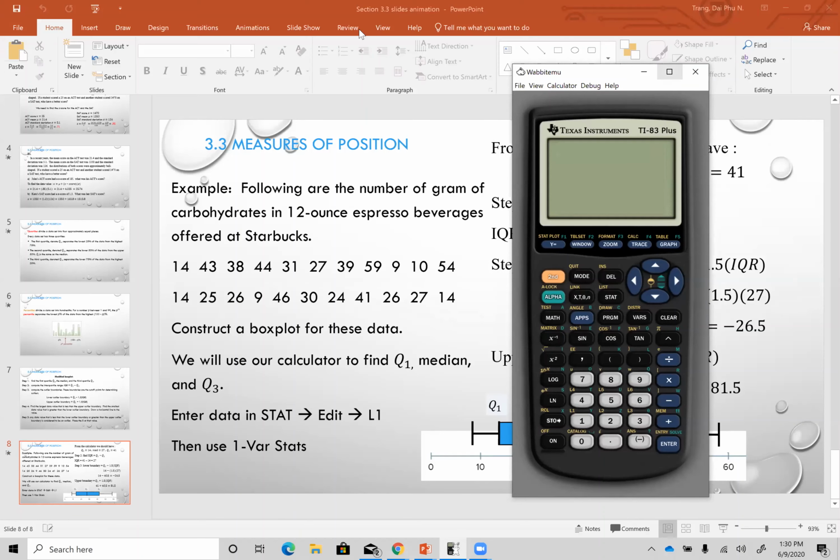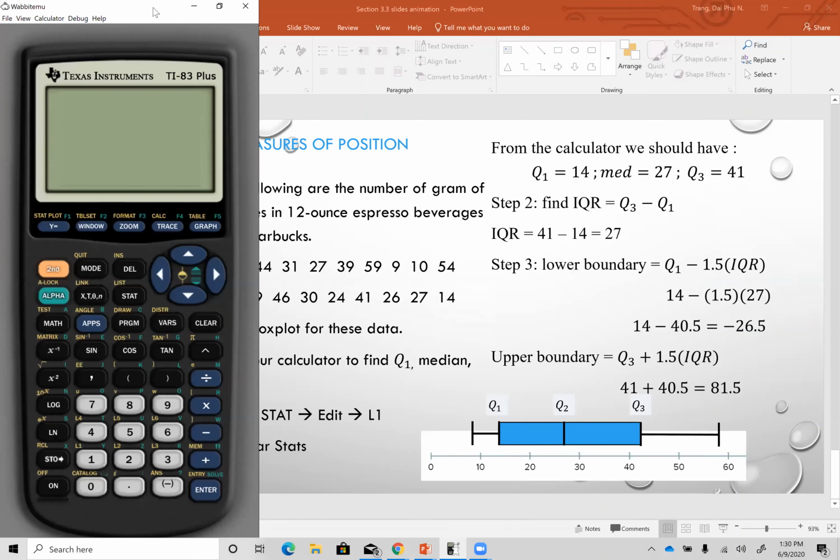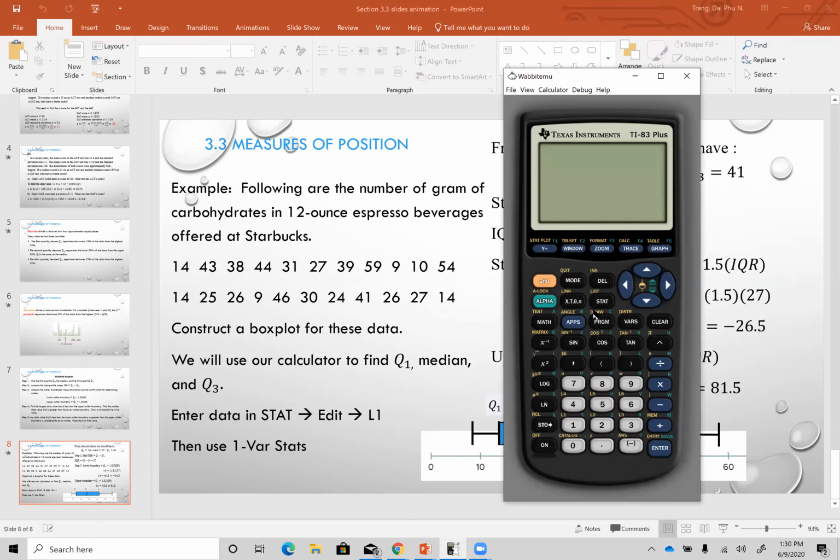So same thing, go again. I'm using this TI-83 calculator. Let me move this to the side so I can see the data. And if you have an 84, it's a little bit more advanced than the 83. But again, to do this, just the same as before, we click on stat and we choose edit. And good thing for me, I used it before, so I entered my data already. My data is 14, 34, 38, 44. So I entered all my data already.